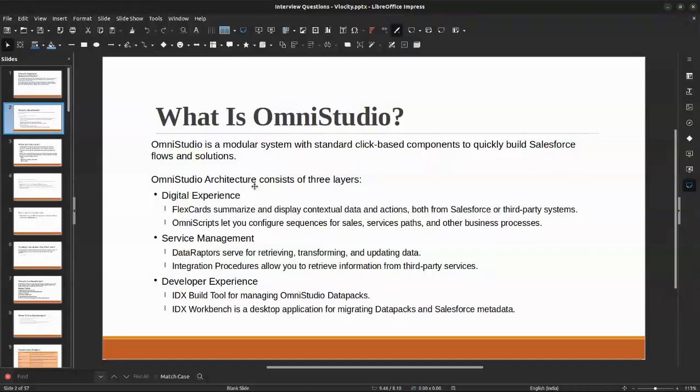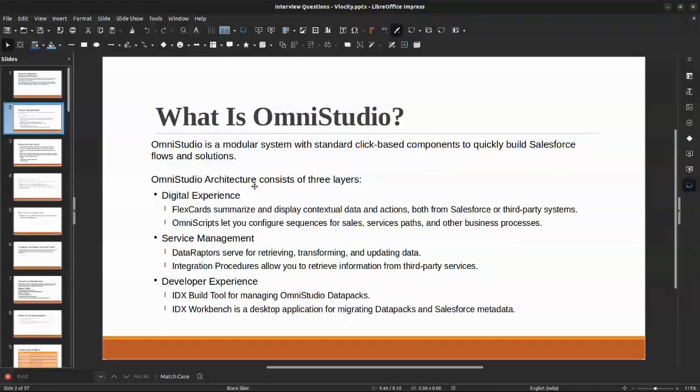Today we are going to continue our journey in which we will learn some of the questions which are asked in our interview processes while you are trying to land a job in the OmniStudio platform or as a Vlocity developer. So far, we have discussed two topics: what is Salesforce Industries and what is OmniStudio. Hopefully, you have gone through my previous videos where we discussed how we can answer these two questions and how to impress our interviewer.